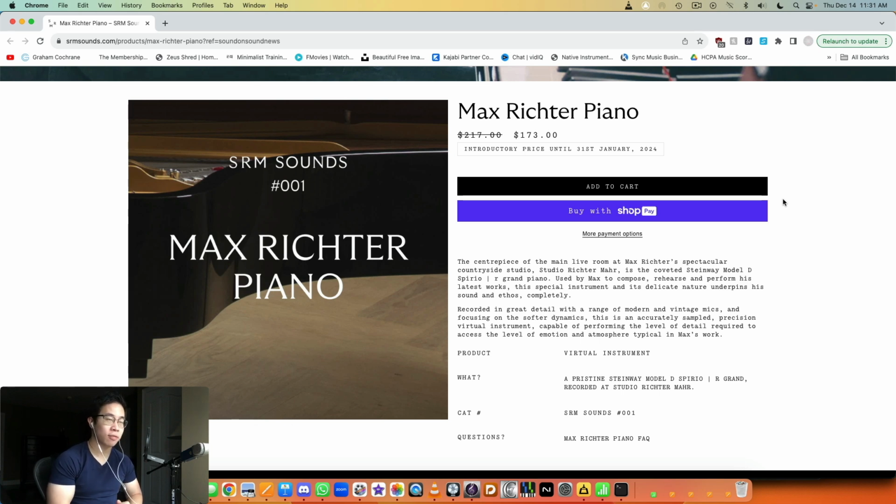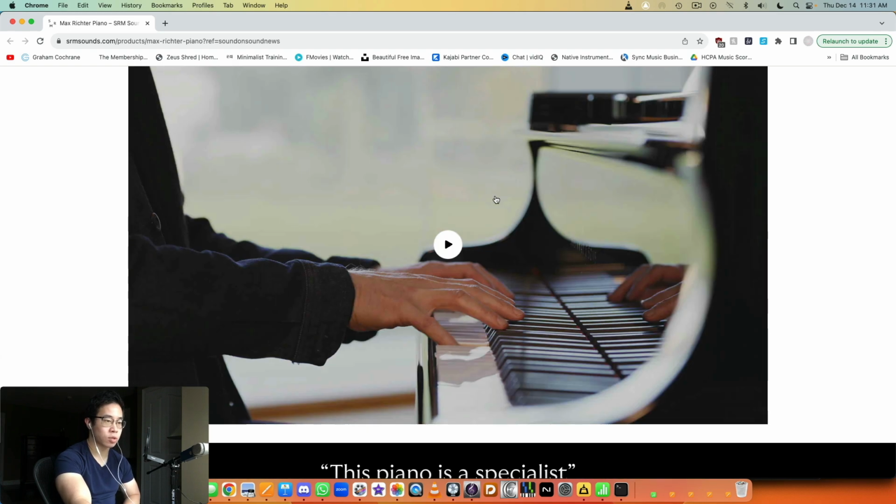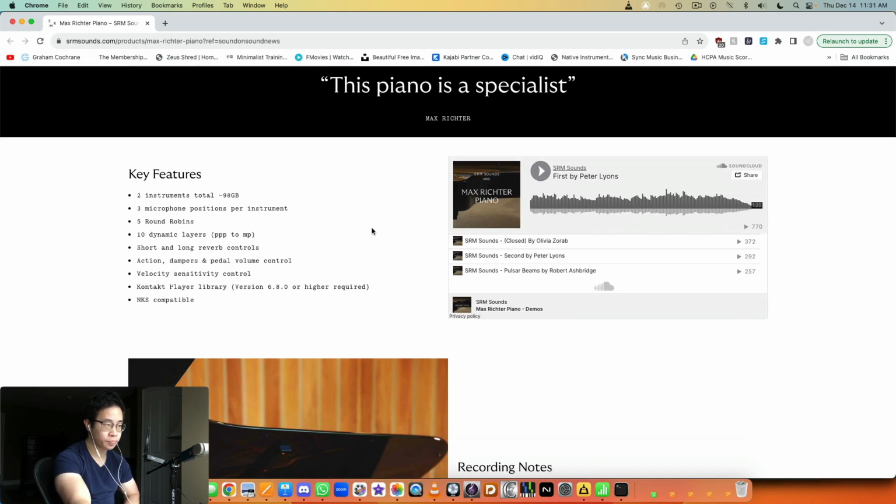This piano kind of represents the aesthetic of Max Richter, whose music errs on the softer side of things. So that's the sort of library you're going to get here, okay? So just know that right off the bat. But aside from that, let's take a look at some of these details. On their website, they basically tell us a bit about the library. This is like Max Richter's piano of choice that he uses all the time.